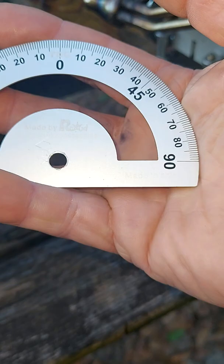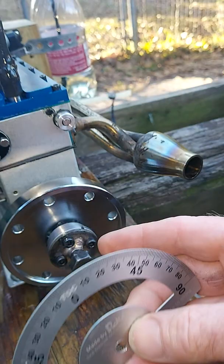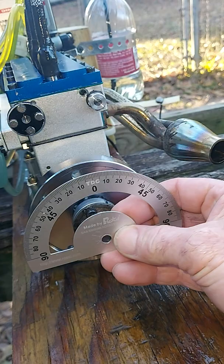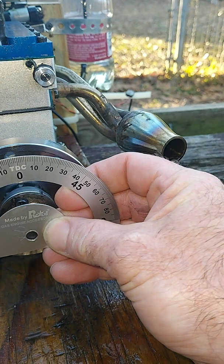And being that this engine turns clockwise, I can't get to it right now, but you position the compass. All right, we'll go to the rear. In this case, it'll be counterclockwise. But what you want to do is you set the compass up to where top dead center zero, which is right there, is facing straight up. That's how you want number one cylinder to be facing, straight up.